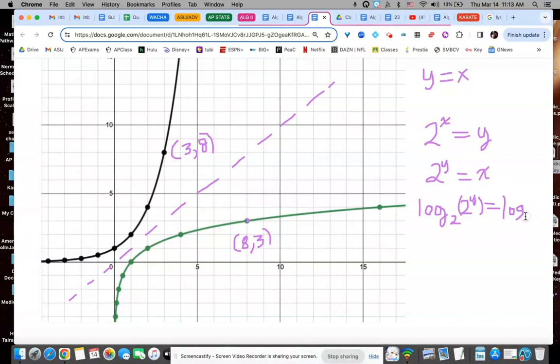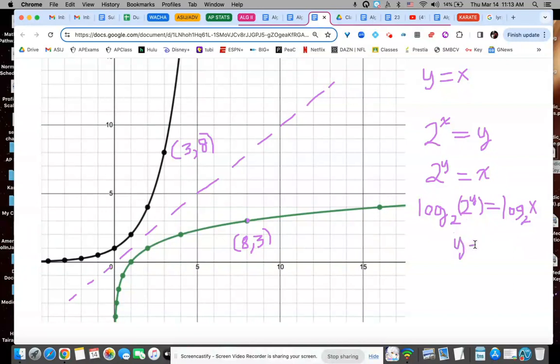Sorry, going a little slow here. Here we go. And there's x. Okay, so when I did the log of both sides, on the left-hand side, if I have a log base 2 of a base 2 exponential, those are inverses, I know. They cancel each other out, and this will just become y.